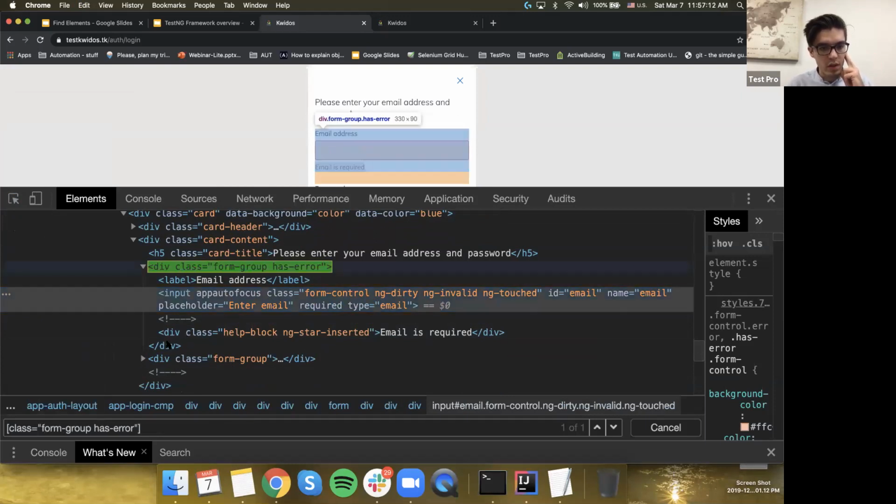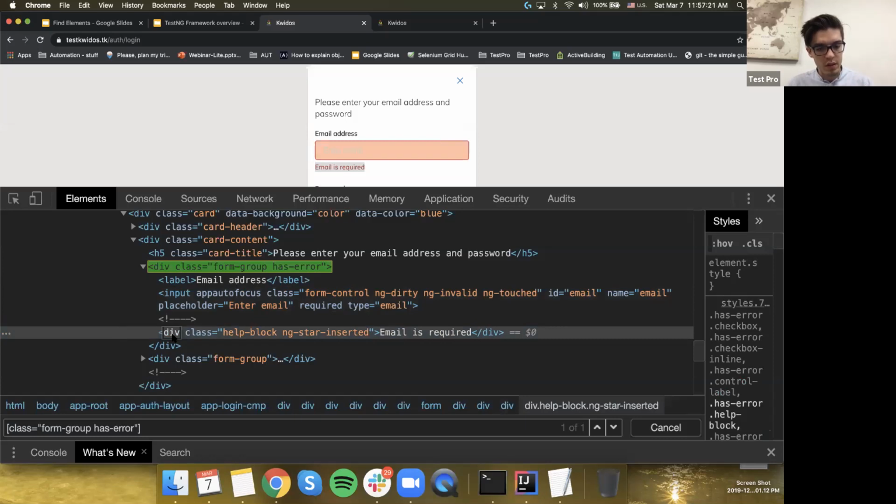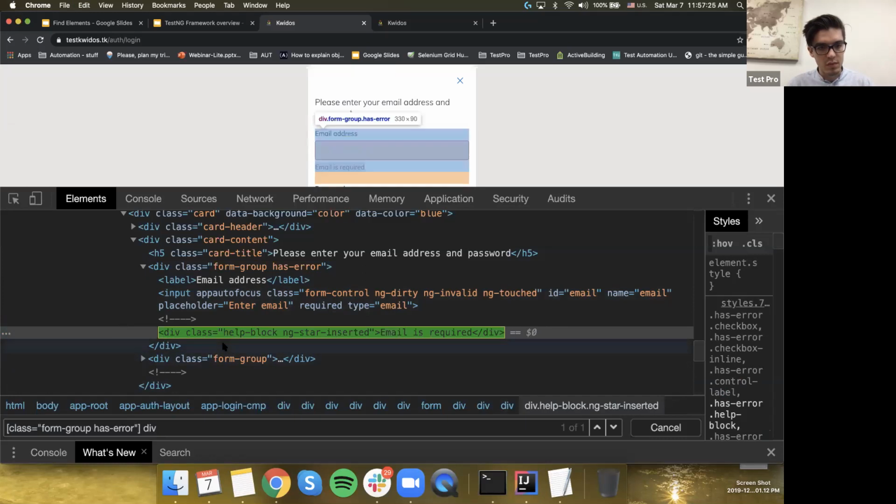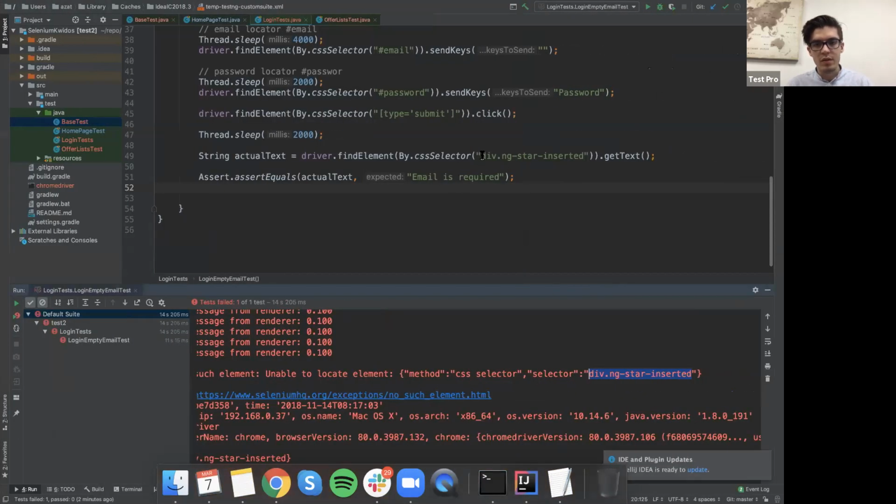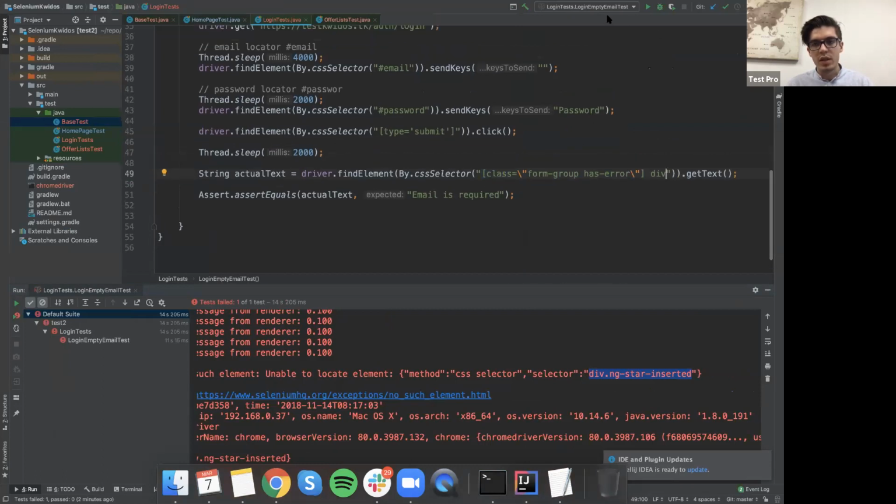All right. So div, and under this class, I want to grab a child div, right? So it says only one element. So let's try and see if that works. Okay, let's optimize it.